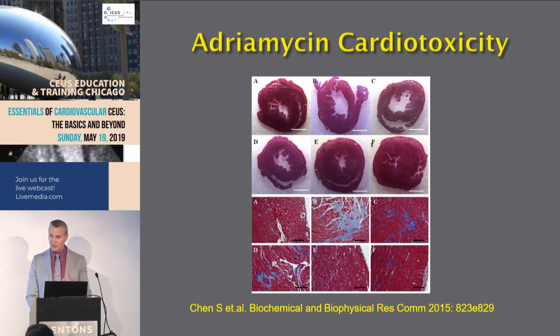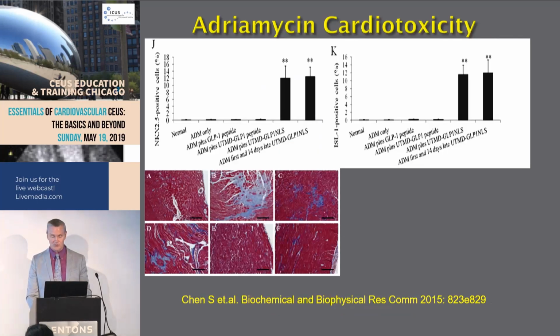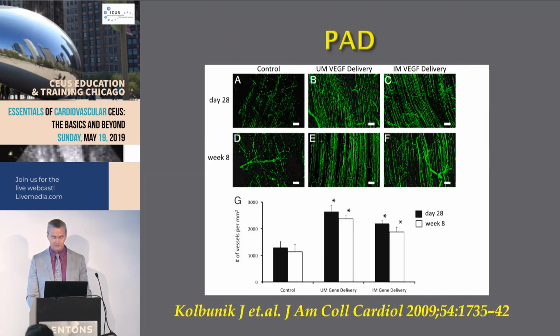They were able, by administering the glucagon-like peptide bound to a plasmid in the presence of the microbubbles, to force that FOXO1 out of the nucleus, and that was the mechanism that seems to be responsible for reversing this cardiomyopathy. So it's amazing work that they're working on now in larger animal models, demonstrating this targeted delivery technique where that high MI impulse is basically used to destroy the bubble at that site to target its delivery of a gene that then could be used potentially for adriamycin cardiotoxicity.